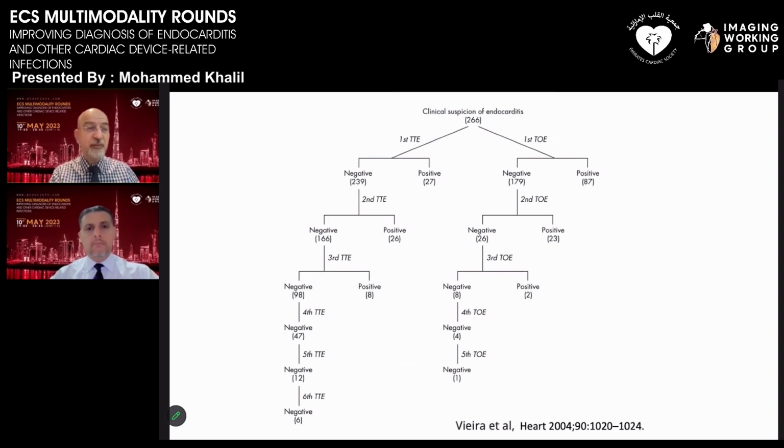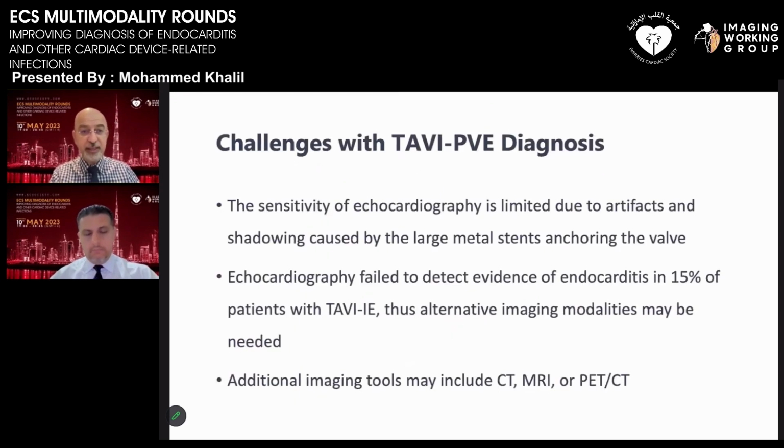There was no additional value for a third TEE. There are several challenges in the diagnosis of TAVI-related endocarditis. The sensitivity is limited due to artifact and shadowing. Those of us who always do the TEE know that we sometimes face this problem with shadowing artifact, and we have to get different angles, different views to get over the shadow artifact.